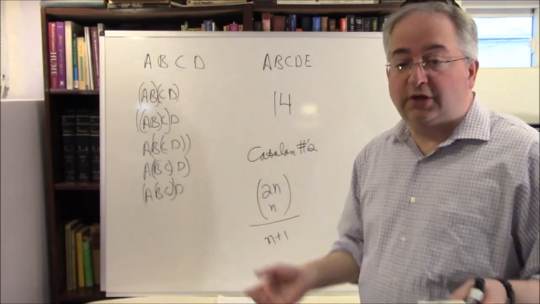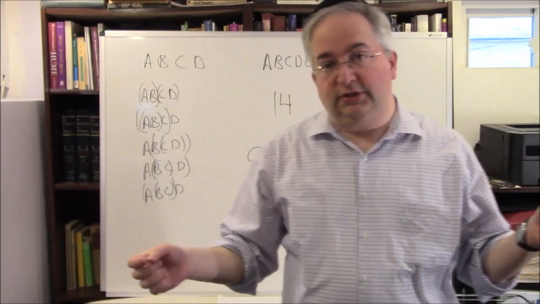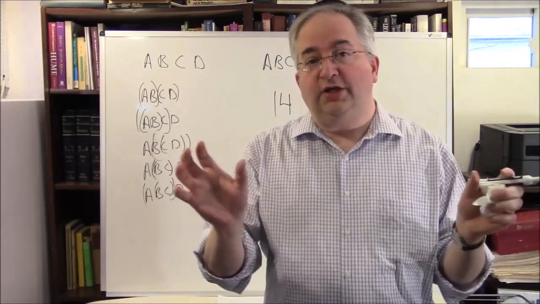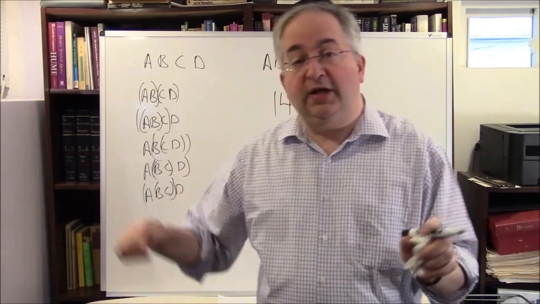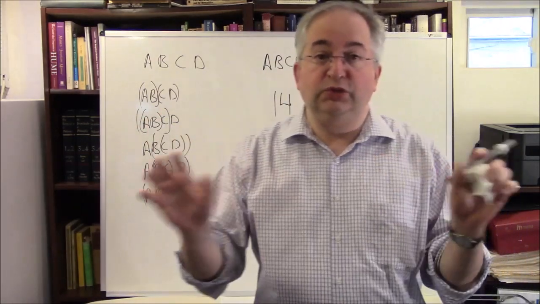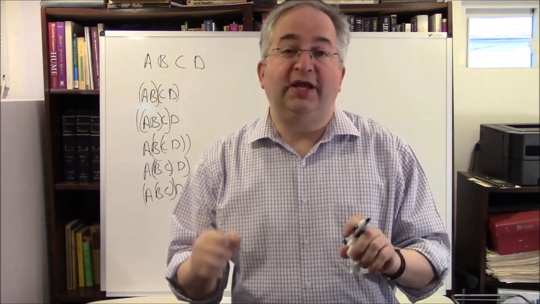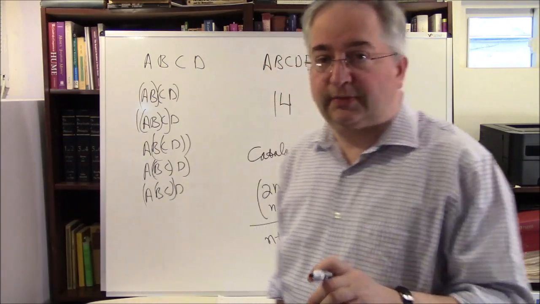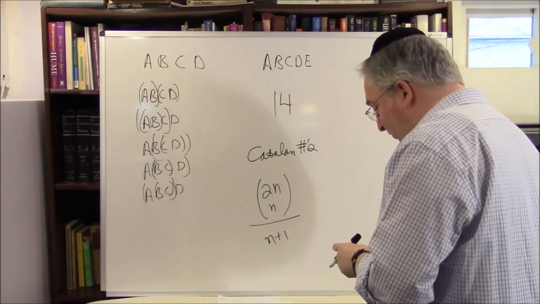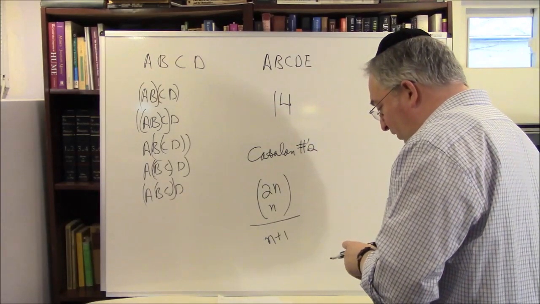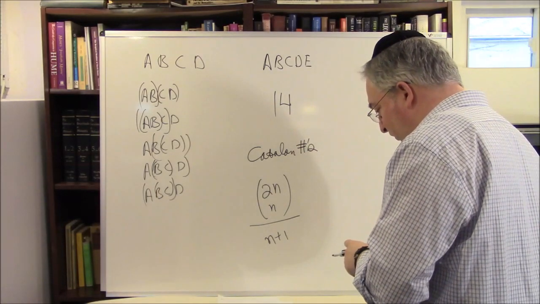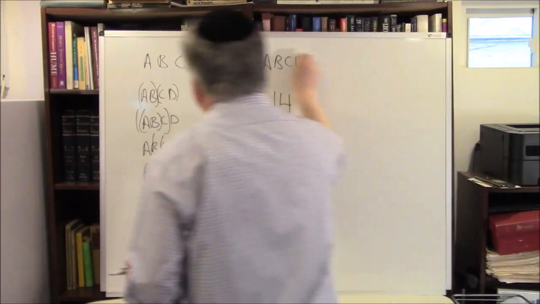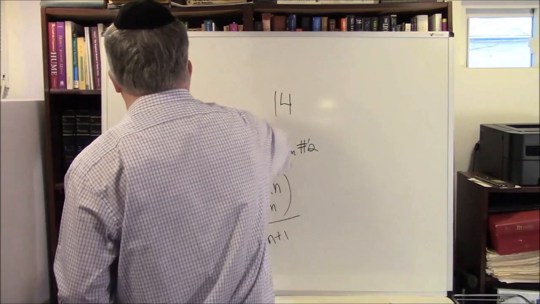Here's the general question. If you have n matrices, in what way should I multiply them out? In which associativity should I use to multiply them out so that I can get the least amount of operations? That's the general question. And we're going to do a nice example and see how we do it.